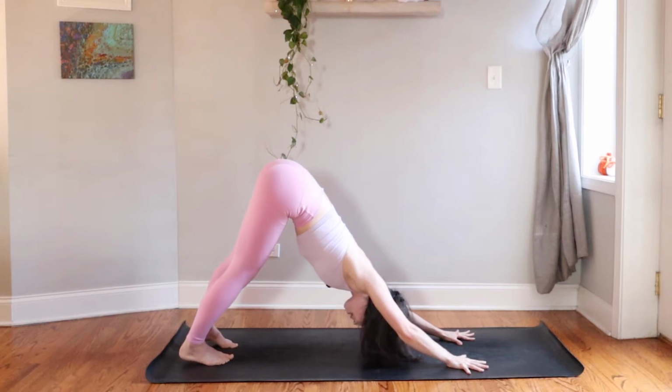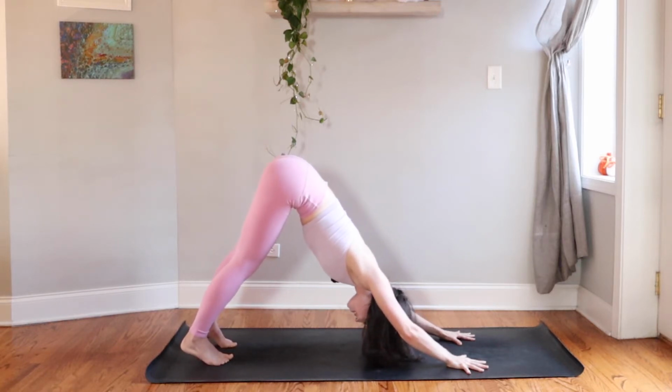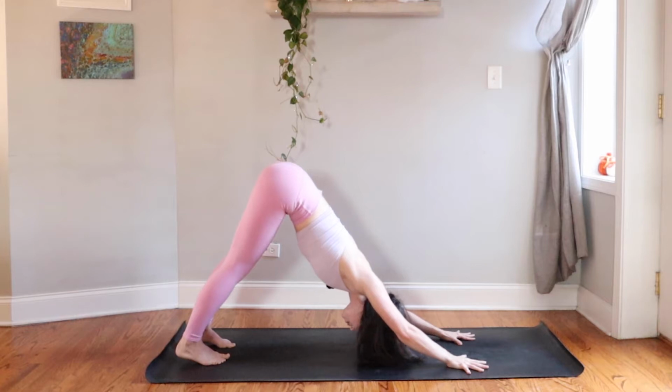Send your awareness to the back of your heart. And then from that space, create lines down your arms all the way into your hands and into the earth, pressing from back of heart to core of the earth.